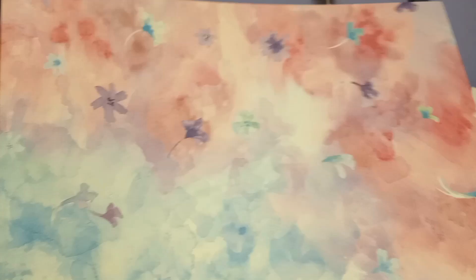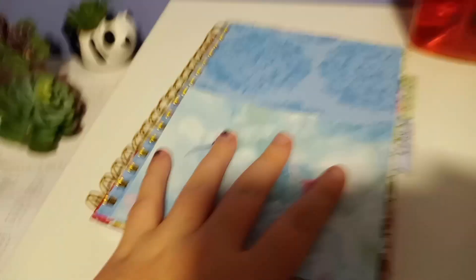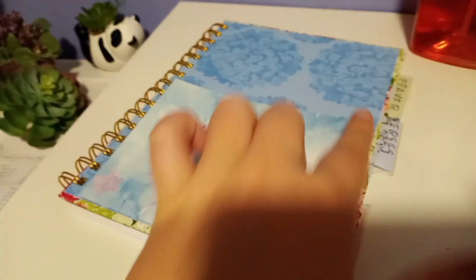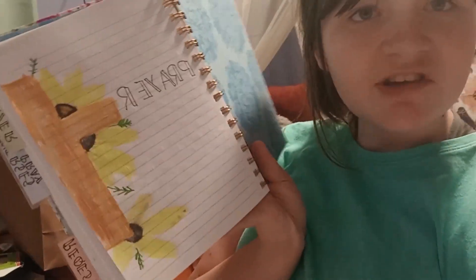That's kind of what I have going on here. This is the scrapbook paper that I ended up using for the pocket. I thought it matched perfectly with the hydrangeas and it ended up working perfectly. I used tape to tape it on and I can add like a paper. So I just got the pocket on — I love how the colors go very nicely together. And I just realized I put the pocket on the back of the book.